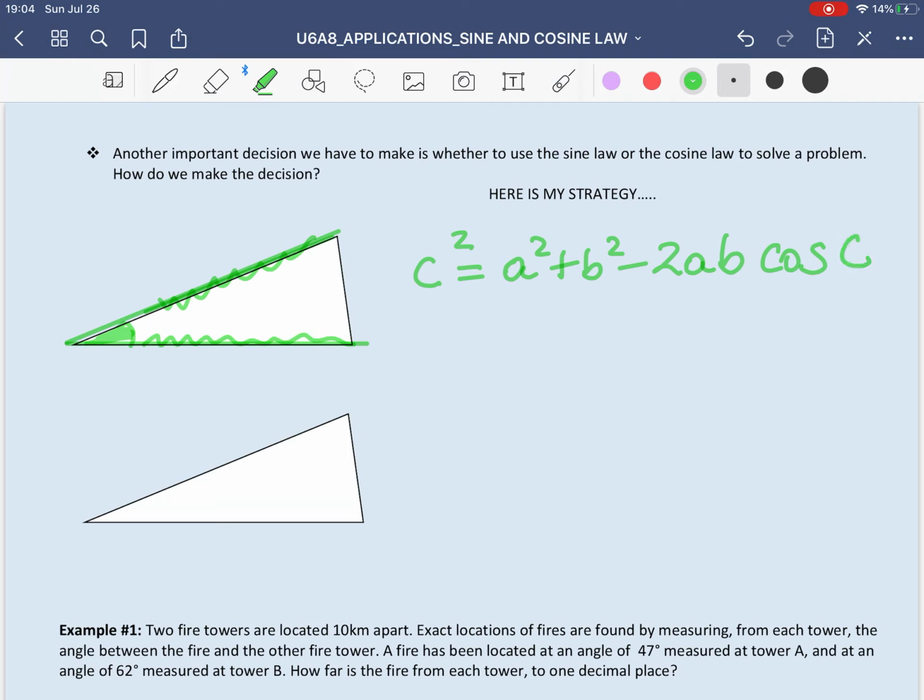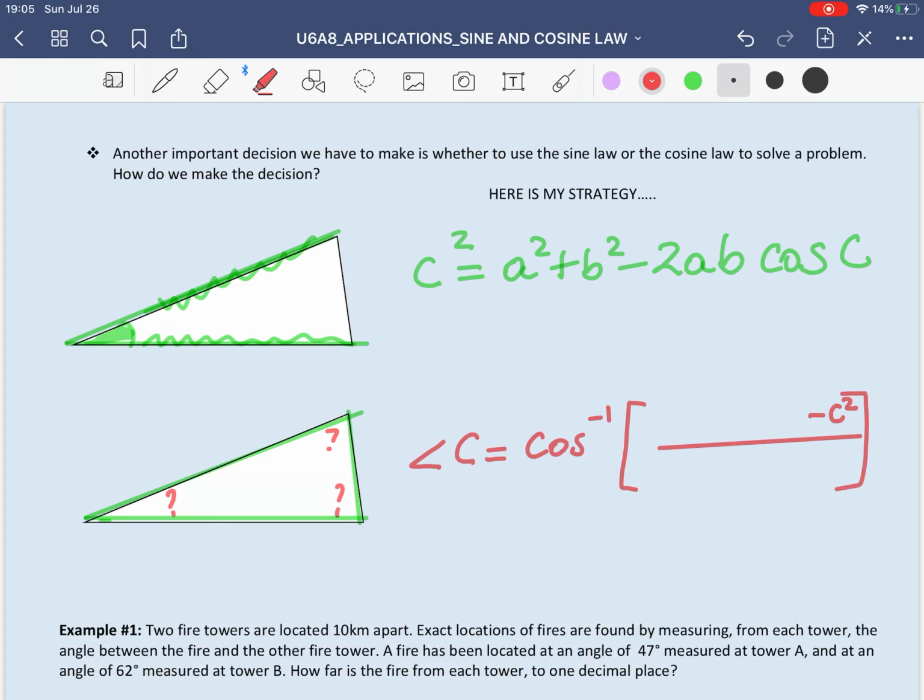The second case when we must use cosine law and have no other choice is when we know all the side lengths of the triangle, and we don't know any of the angles. In this case, we have to use the cosine law for the angle. It states that the angle would equal inverse cos of the big fraction, take away c squared, because that's the angle C you're measuring, and the rest of it is filled with a's and b's in this format, okay?